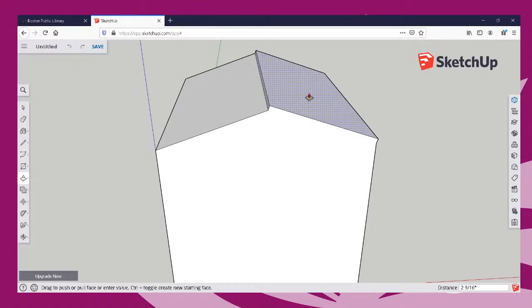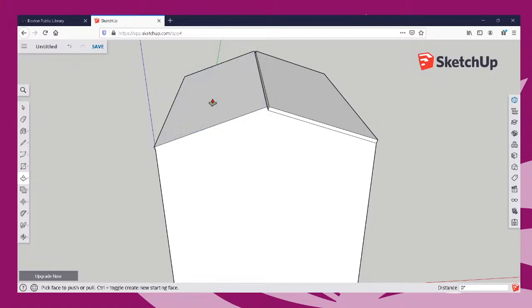So actually, I'm just going to pull this again. Oops. And there is something I wanted to do. If you hit the control button on Windows, and I believe it is the command button on Mac, you'll notice this little plus sign appears next to my push-pull. If I pull this out, and let's say I want to make it 2 inches, not 2 feet, 2 inches, I can do that. Now, if I double click again, notice that it doesn't automatically do that. I have to hit the control key to get that little plus sign, and then I can double click. But it saves that little bit of measurement.